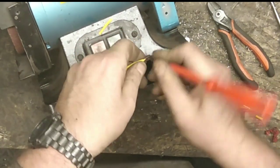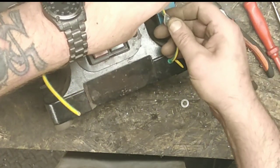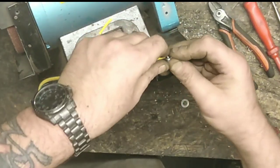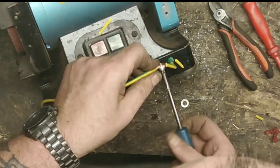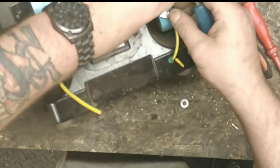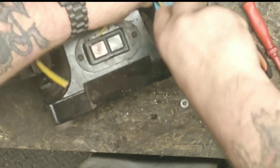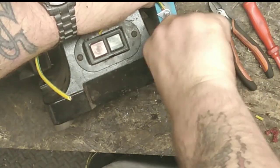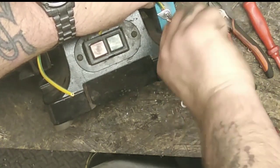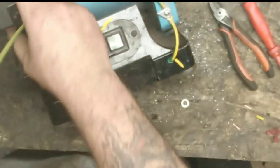Straight through there. Nice little hole, right? Now, although the body's earthed inside, it's re-earthed there. This is what you call overkill. And then we'll also go into here, so that's a reasonably safe-ish place there. Again, it's paint.